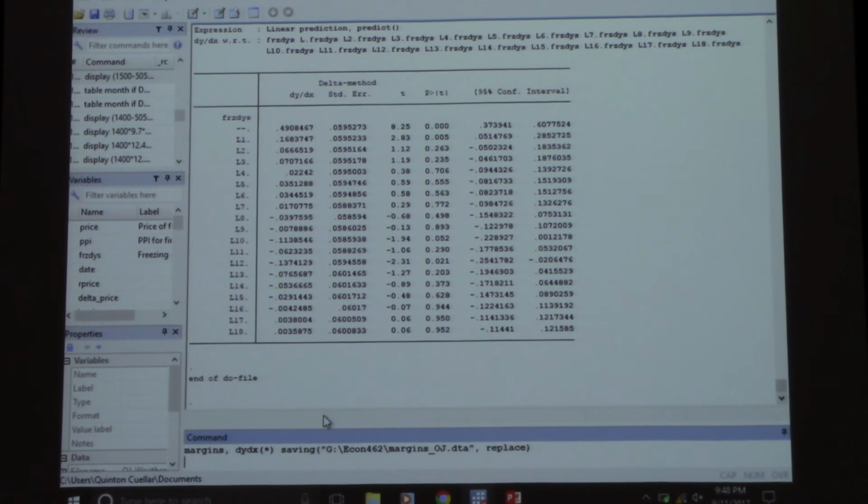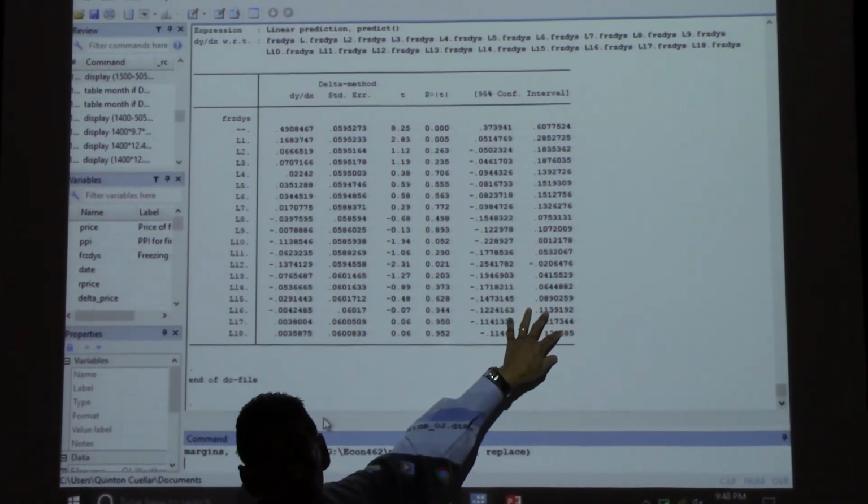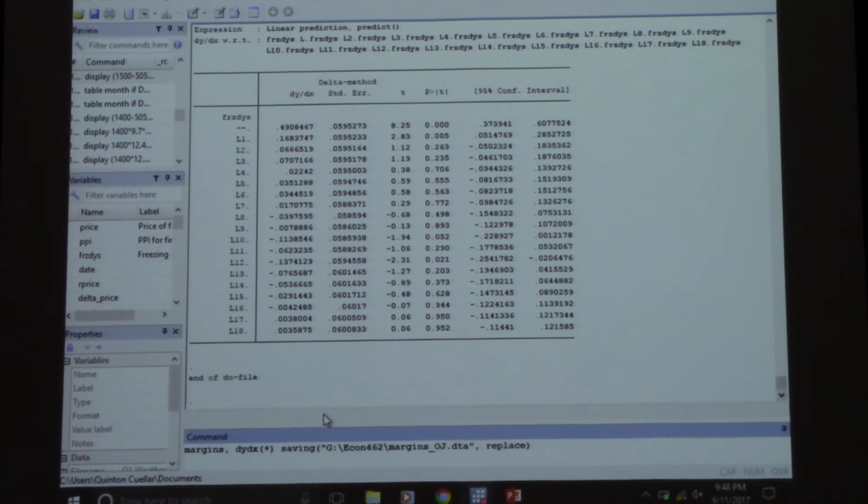And then once you open this up, type describe, and you'll find margins, underscore, and you'll find a variable that I think is lower confidence interval and upper confidence interval. It's actually going to give you all of this, but you want to graph this along with these two things. And that's it.